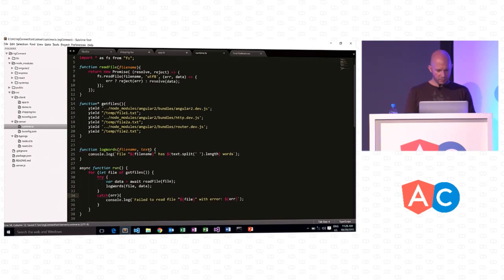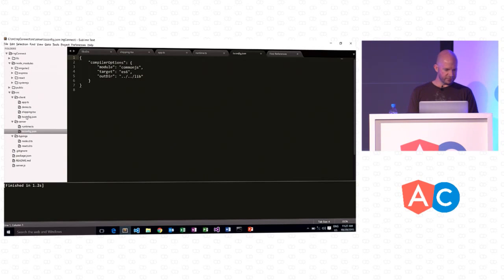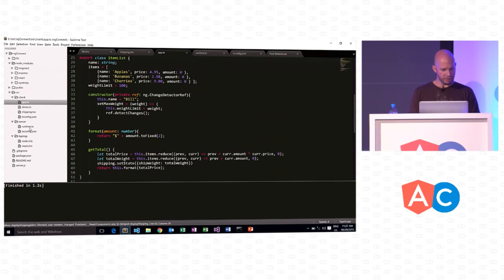So one thing I didn't show you guys, Control B. We also integrate a build system now into Sublime. So you can just press Control B, and it's going to go and build your TypeScript project in there as well. That's going to pick up whatever the nearest tsconfig is. You can see here it's built my Node code. If I open one of these files in this folder with this tsconfig, it's going to go build my client. So that's quite nice.